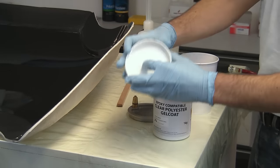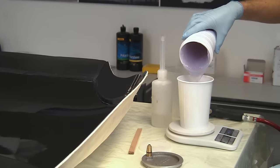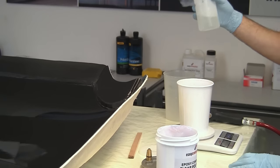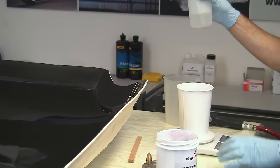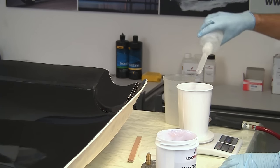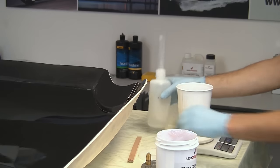Now it's very important at this point that we make it very clear that the GC50 epoxy compatible polyester gel that we're spraying here is not the same as a normal polyester gel coat. Please don't try and use a normal polyester gel with epoxy because it just simply will not bond and will immediately delaminate.